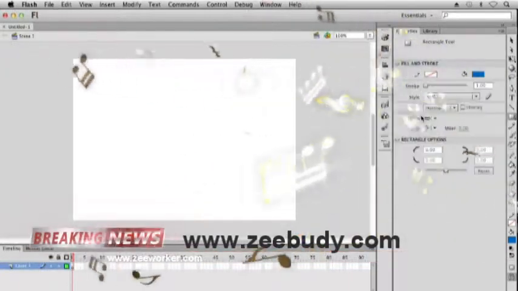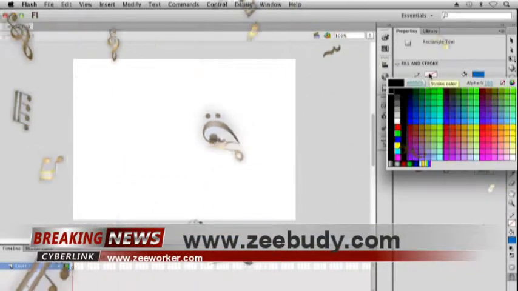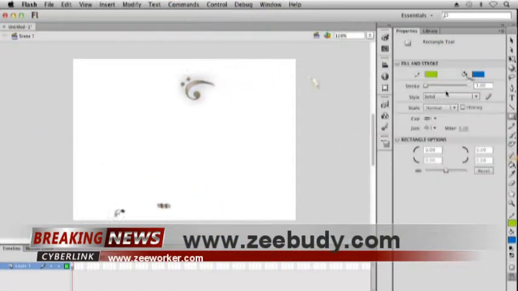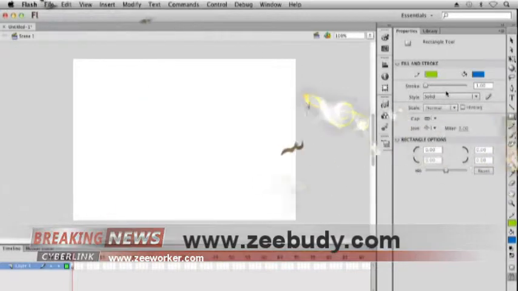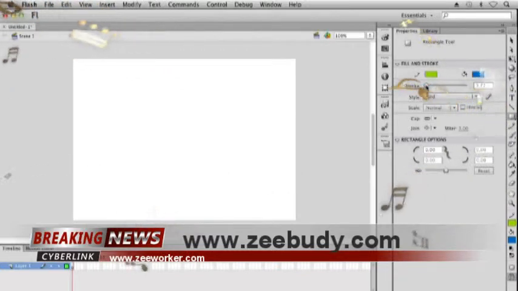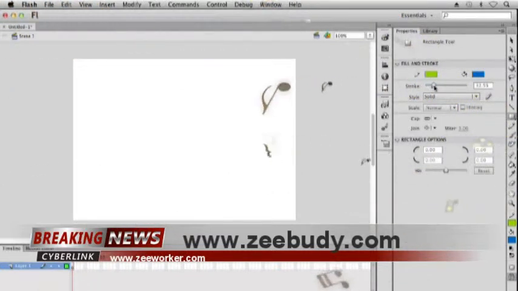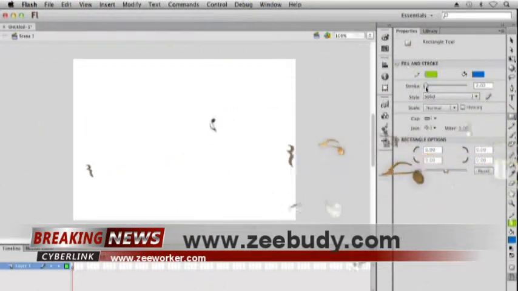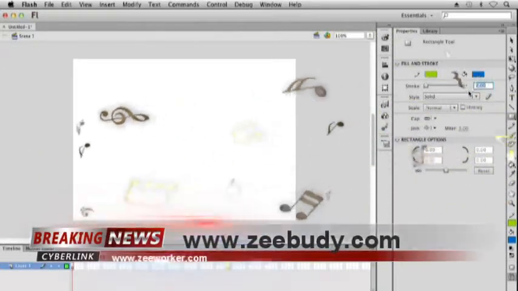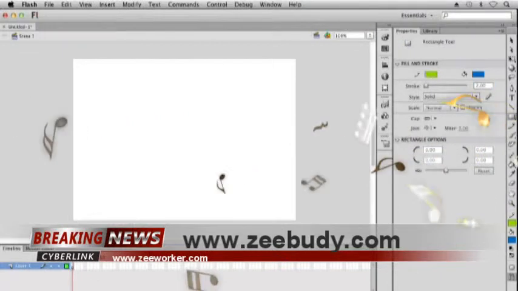So let's just go ahead and pick a blue color. I'm going to go ahead and add a stroke. And I want to pick something bright, so I'm just going to pick a bright green just so that we can see the difference between our stroke and our fill. Let me go ahead and make my stroke thicker by dragging the slider. And you can see it jumps quite a bit from when you're sliding it. So if you can't quite control it, we can click over here and you can type your number in. So I'm just going to make mine 2.